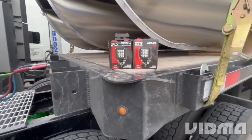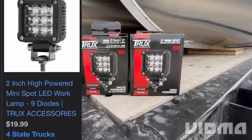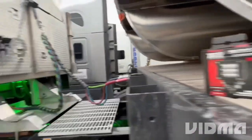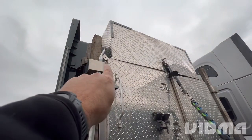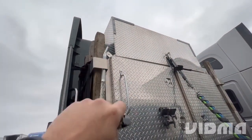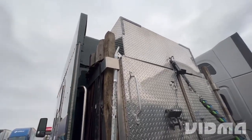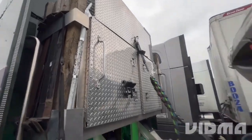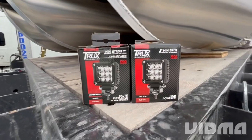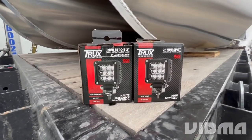What I forgot to show y'all is I got these 2-inch mini spotlights for the truck. I'm going to mount them either in the holes up in the headache rack or on the side skirts to get a little better lighting going down the road. I've seen these little lights in the store and they had a tester — man, these suckers were bright. I hope they're going to work out good.